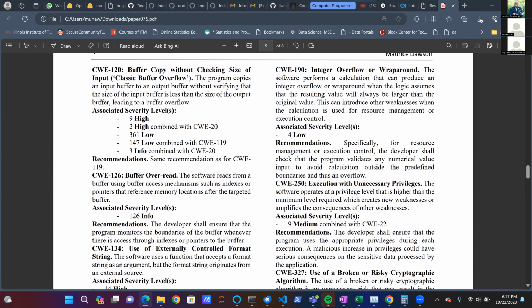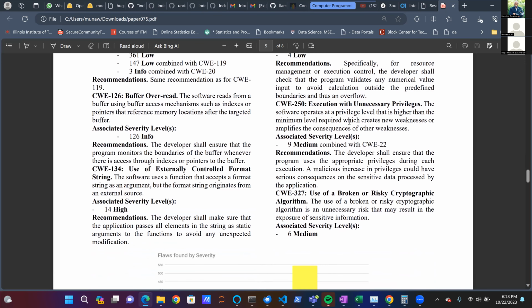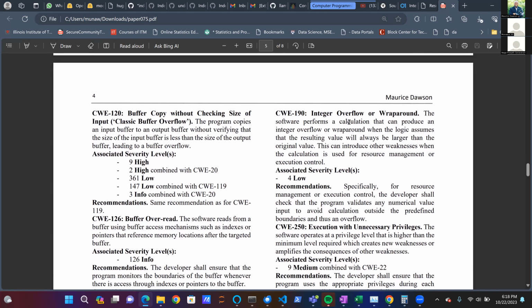So are you talking about these weaknesses in the context of this software, or are you generally talking about them here? No, these weaknesses are the same. If you run a tool on software code X and it finds CWE 190, it's going to be the same in another application. The CWEs are the same across the board because they're based on certain flaws or behaviors that are poorly executed in the software.